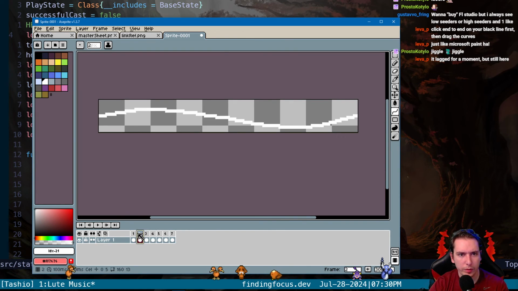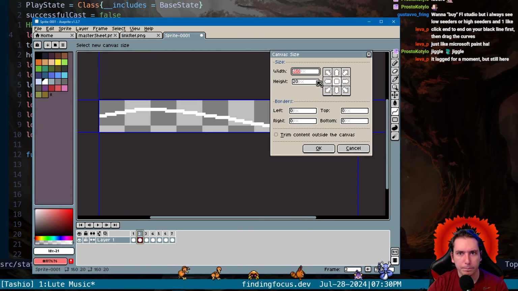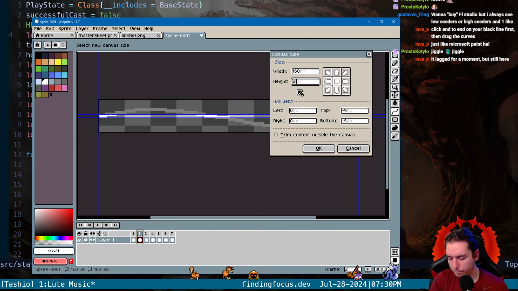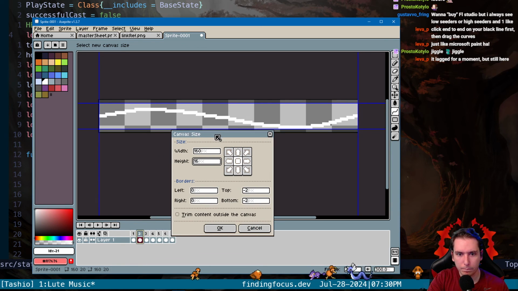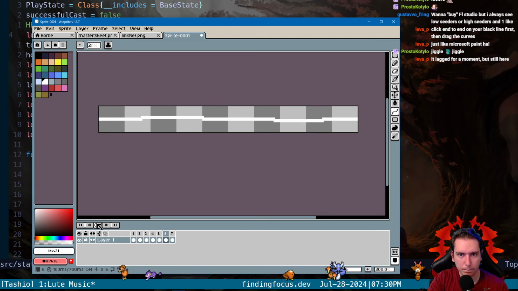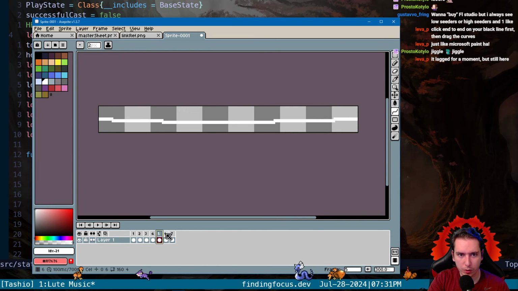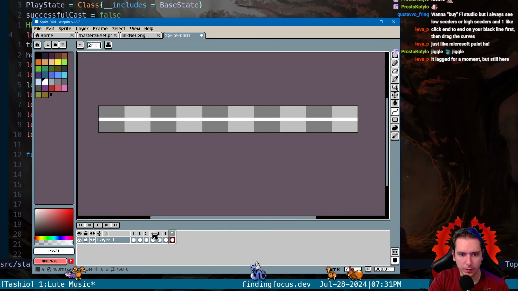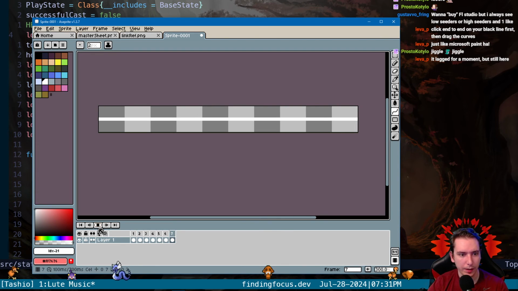So we can shorten the canvas a couple pixels here, because when we go to draw this thing, we're going to be drawing it from the top left point. Wow, that looks good. I like that a lot.